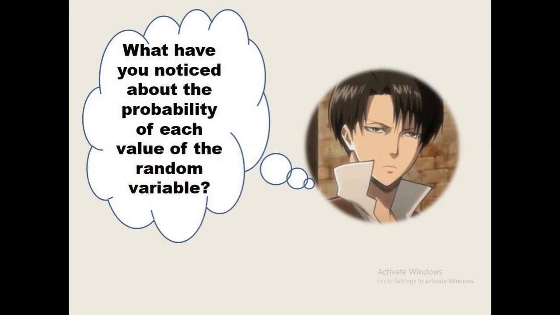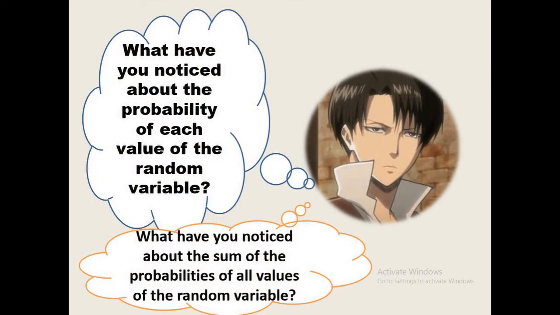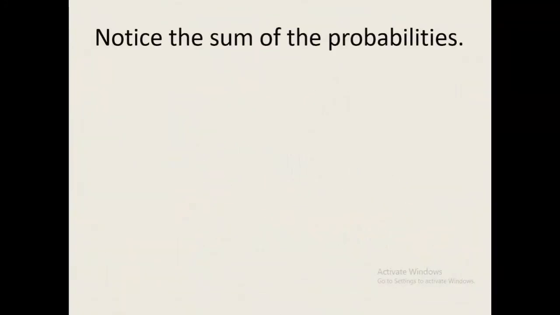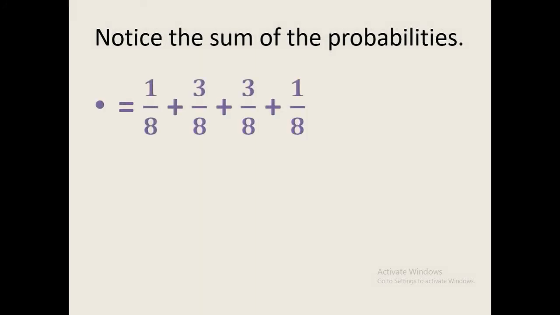What have you noticed about the probability of each value of the random variable? What have you noticed about the sum of the probabilities of all values of the random variable? Notice the sum of the probabilities. 1/8 plus 3/8 plus 3/8 plus 1/8. That would be 8/8, or that would be 1.